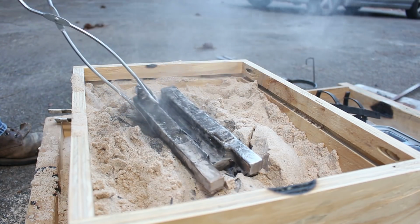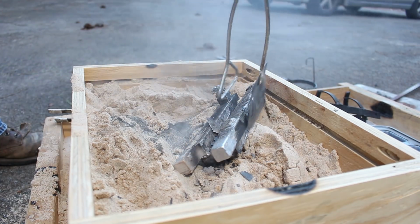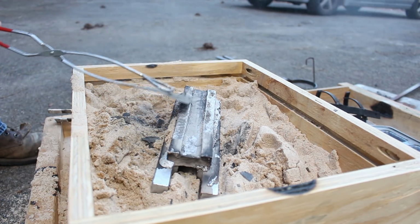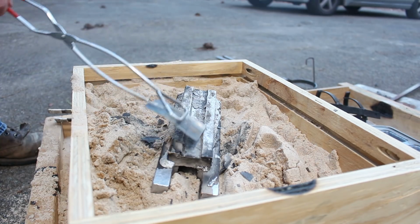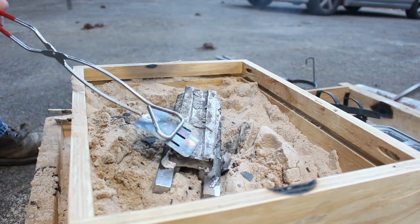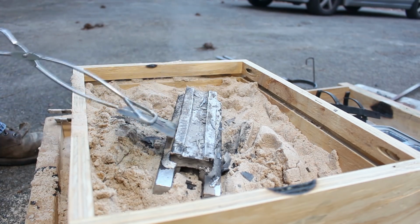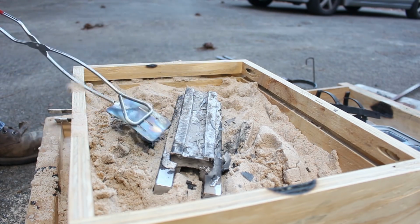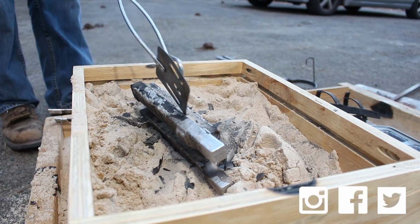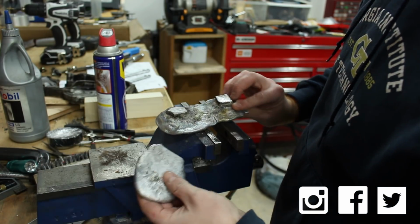Looks like I just barely made it. Oh man, look at that thing. Wow. I have a new friend. Plaster of Paris. That's a little thin there. I don't know what that's all about. Oh, what's this? Not sure what that's all about. I didn't get it rammed in well enough. There's the extra metal I needed.